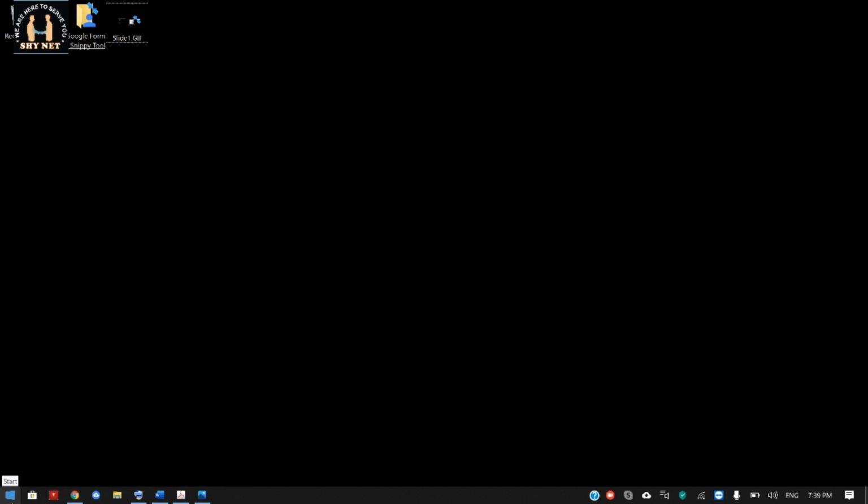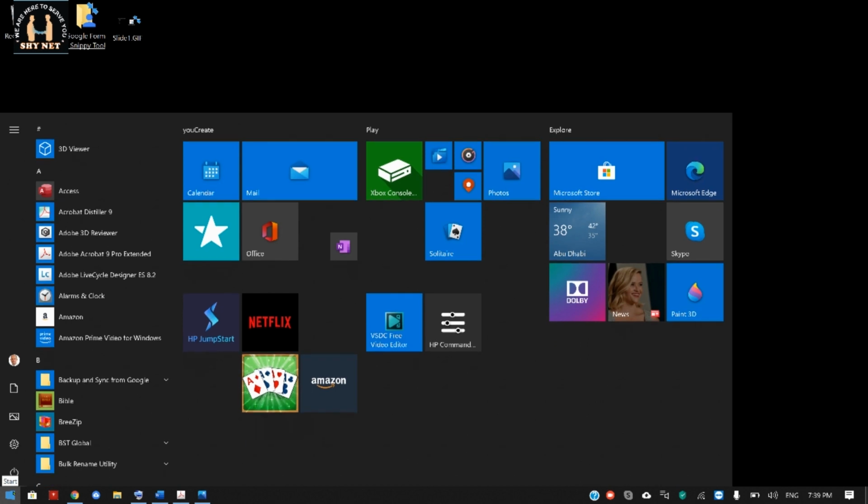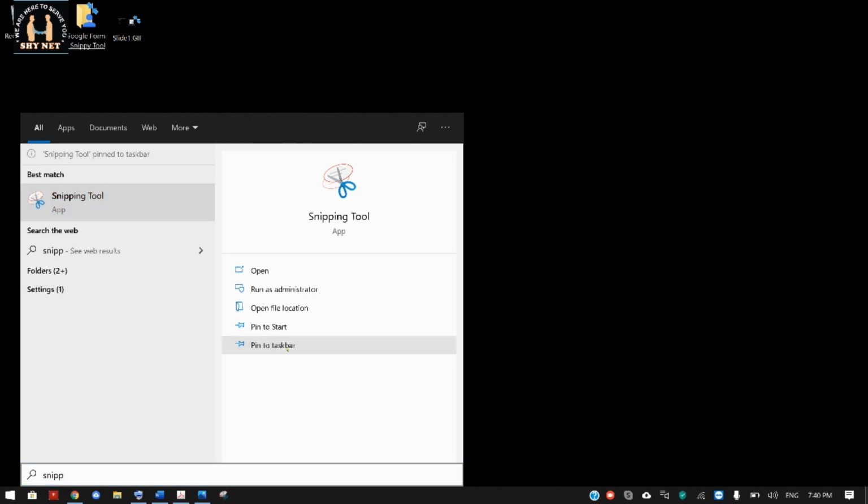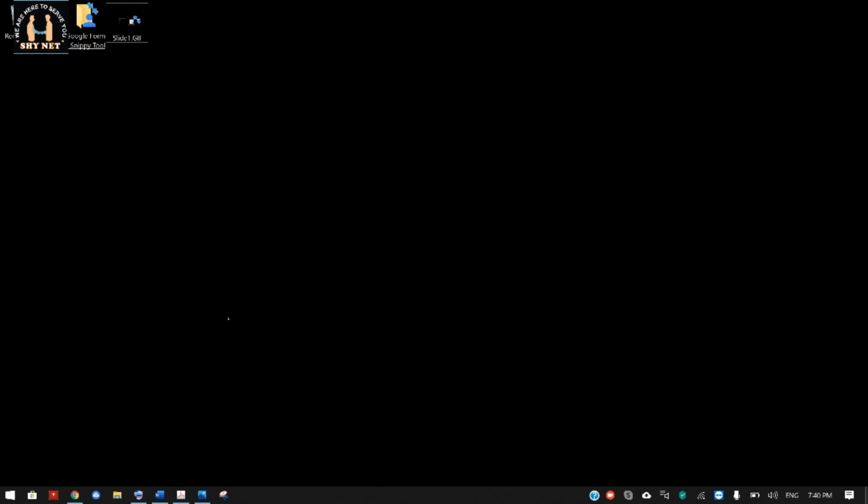For that, the same process: press the Windows key and type SNIP. It came up. Now select pin to the taskbar, so it will appear here permanently. It will be easier to select from here instead of going through the Windows key and typing all that.